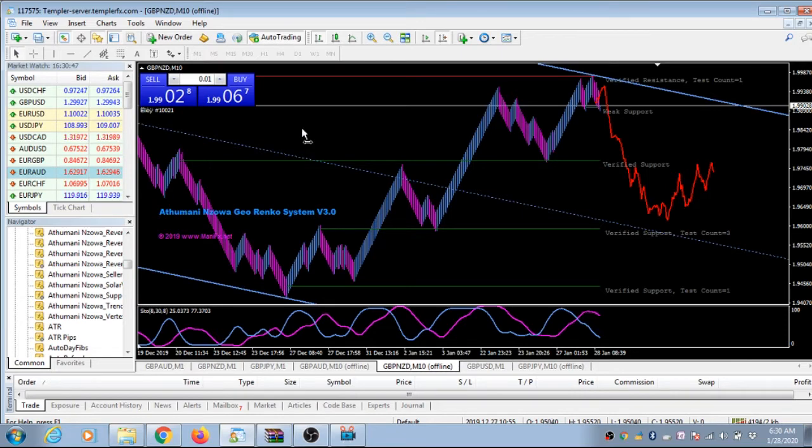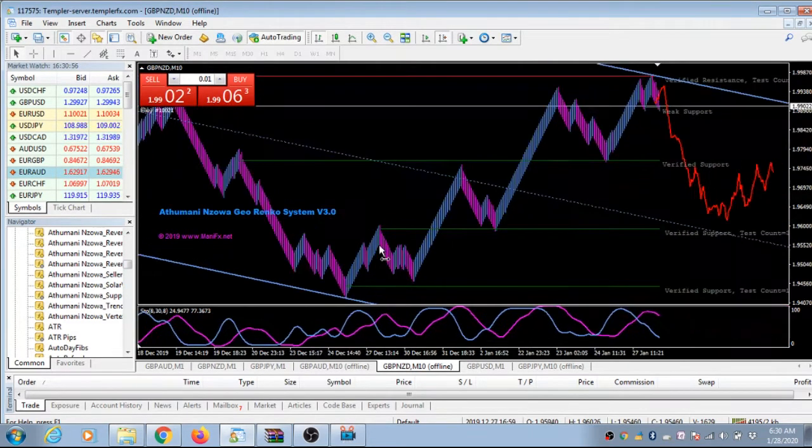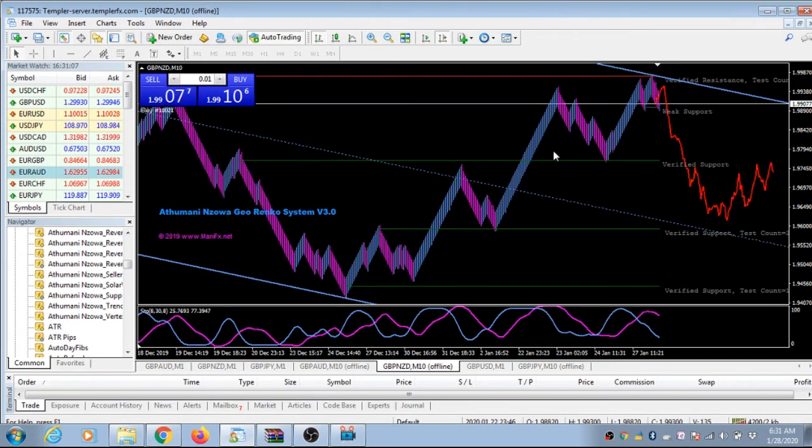And if the market came from the top, as you can see here, it means that it is going to touch the bottom of the regression channel, and then from that point it's going to go further to touch the topmost level of the regression channel. As you can see right now in GBPNZD, and it is live right now, it has already started falling. And as you can see, our future line here goes to the middle line, and from here there will be some retracement, and further down it will go to the lowest point of our regression channel.